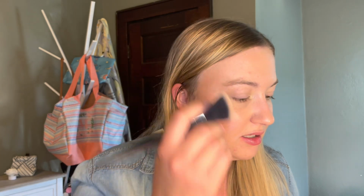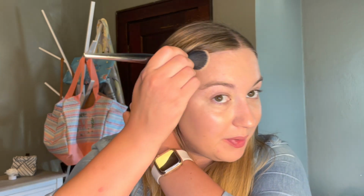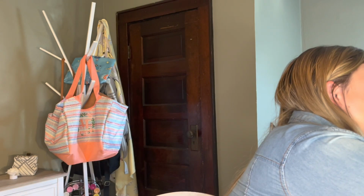Some days I'll put it up here, but this time of the summer, if I bronze, it's literally the same shade as the Ilia foundation that I have, the Kai in ST 6.5, which is more my summer shade. I just get a little bit darker. So this bronzer works really good winter, spring, but I honestly could go with a darker bronzer. Let's just put it on right now so you can see.